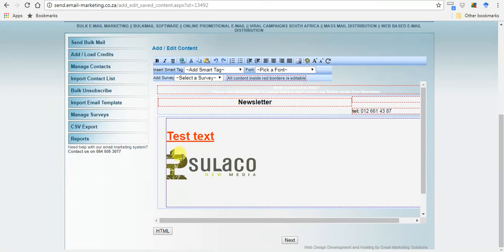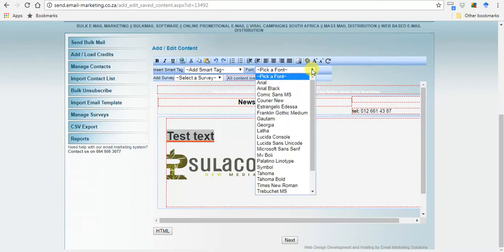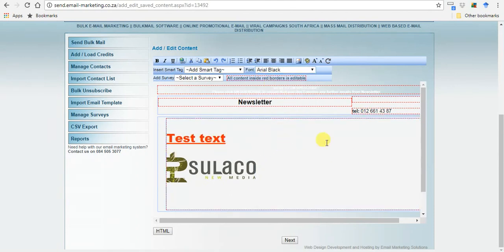Alright, also your images, try to keep the size below 1 meg. You can also resize it a bit dimension wise, you know, to make it easier to insert. Alright, then final step, I just want to change the font. Let's make it Arial black. Alright, so now I've done editing and I want to continue to send.